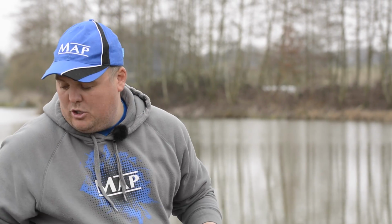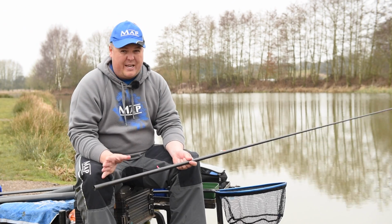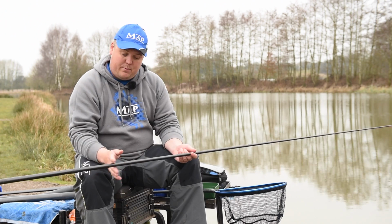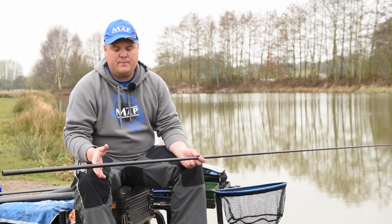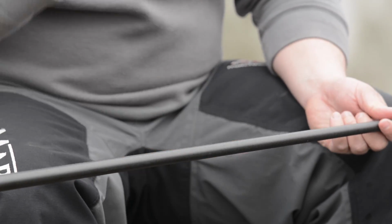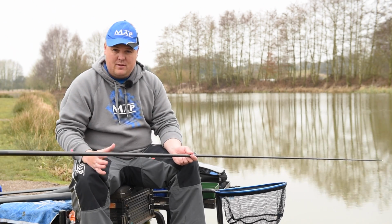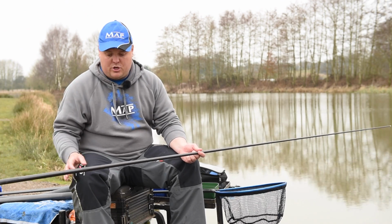So firstly, I'm going to go through my rigs. This year my rigs have changed somewhat with dobbing. I used to fish with very short rigs, probably 1.5 to 2 foot deep, with very little line and tiny floats, 4x8s, 4x10s. This year I found it so much better to fish a little bit deeper. Definitely the fish have been hanging off the far banks in, and the best depth has been around 3 foot. Fishing 3 foot and 3.5 foot has definitely been the best for all of the winter just gone.